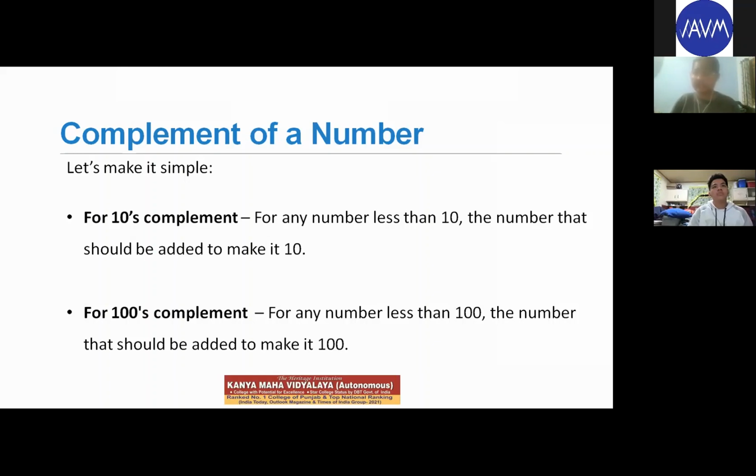Similarly, as in the previous example, we took the number 66. It is obviously less than 100. So we have to find a number which should be added to 66 in order to make it 100. To find this number, we can also subtract 66 from 100. So we get 66 plus 34 is equal to 100. I hope this is simpler and easier to understand than the previous examples.